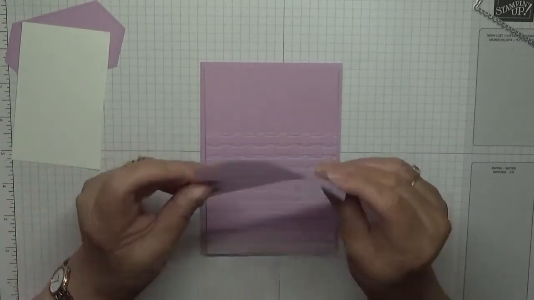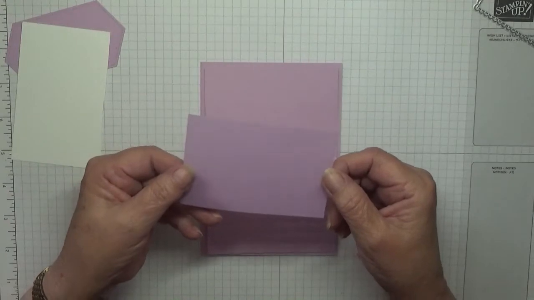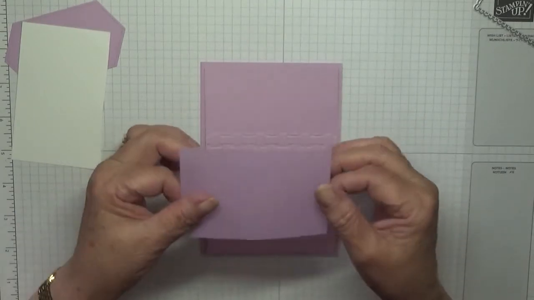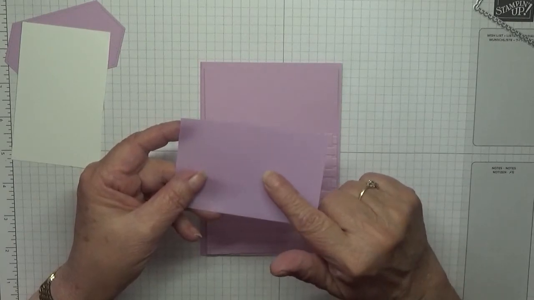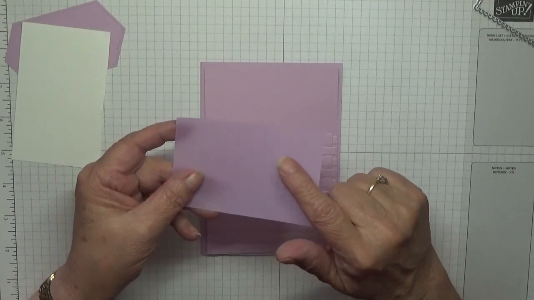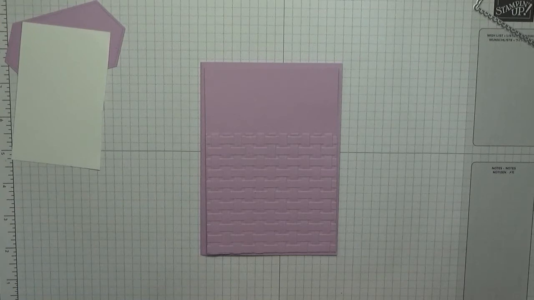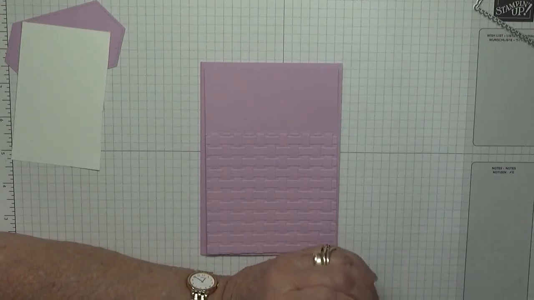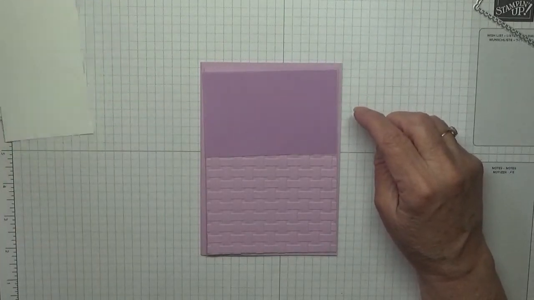I've got a piece of vellum here. You can see it's shimmery on one side and just dull on the other. This is a new product coming out in the new catalogue. I've got this in my pre-order. It comes in five colors, you get ten sheets. You get it in Fresh Freesia, Pale Papaya, So Succulent, Always Evergreen.